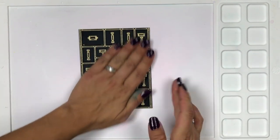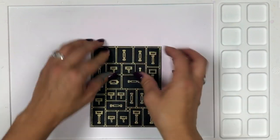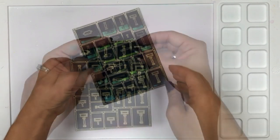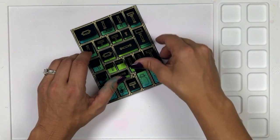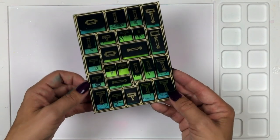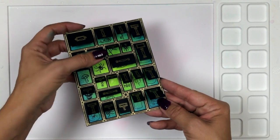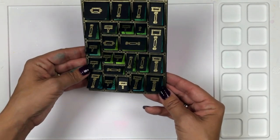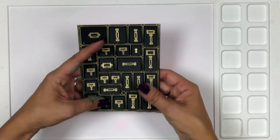And then I do go through and I'm popping all of those up, for one, so that you can see what's underneath, and two, to make sure that I didn't glue any of those down. So here they are all popped up in just that gorgeous glow in the background. I really loved that color combination for this Halloween card. You could use purples, you can use whatever color you would like on those, but these colors in the Reactive ink were just amazing, and I love those labels and drawer handles on the front.